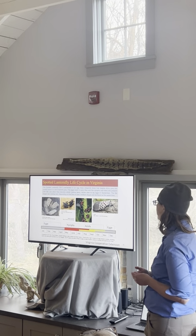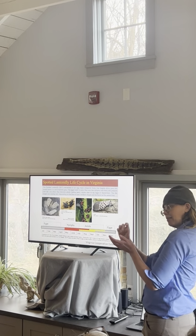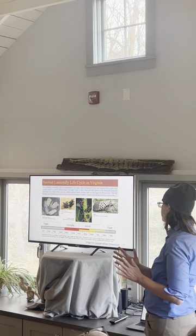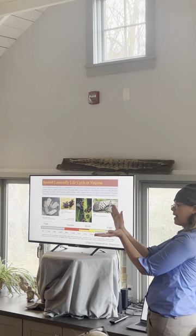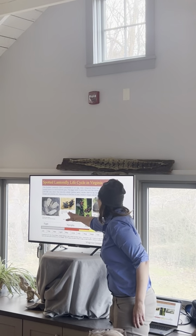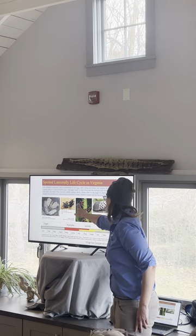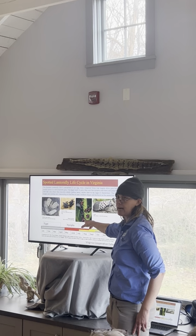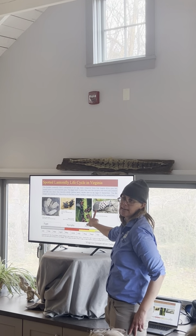When they do hatch out, you'll see what they call a little trap door opening, and then the nymphs will escape through that. So that's one way to tell if it has hatched yet or not. You'll see a bunch of little holes, and if it's still there, a little piece of the egg mass that's lifted up. The first through third instar is black with white spots. This is the fourth instar, right before they turn into adults, and they tend to stand out really well against vegetation. Both of these life stages are good ones to look for.